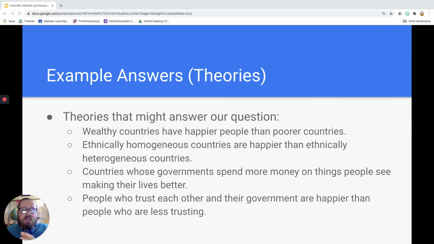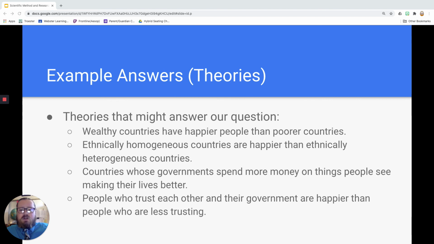Right? So if we think about that, that stems from a lack of trust. We're not sure that everything is going to be all right with our car when we get back to it. And we would be happier if we could trust that our car was going to be fine whether we had locked it or not. And so that gets at the sense that the more trust we have in each other, the happier we are. And also maybe the more trust that we have that the government is going to do the right thing makes us happier. And so that's yet another theory that might explain why Danes are happier than Americans.